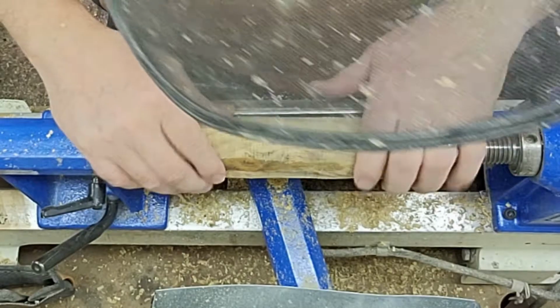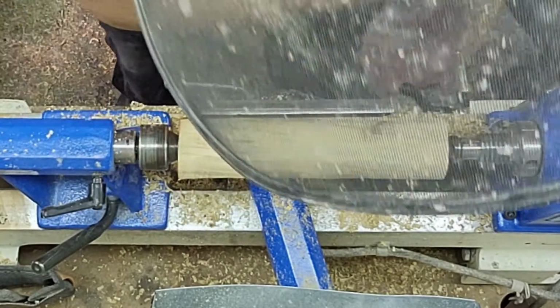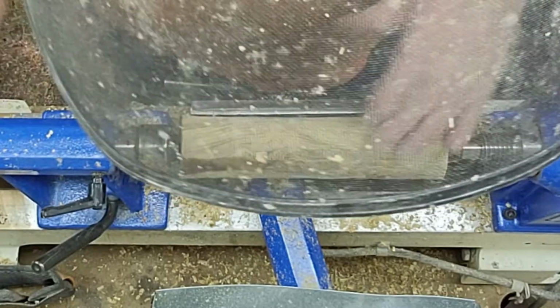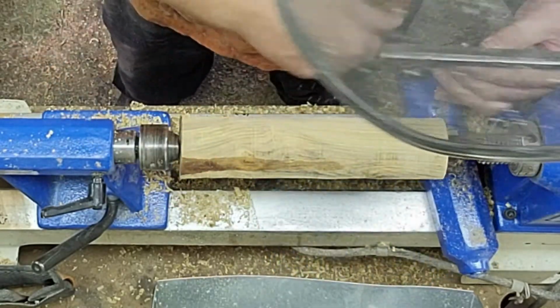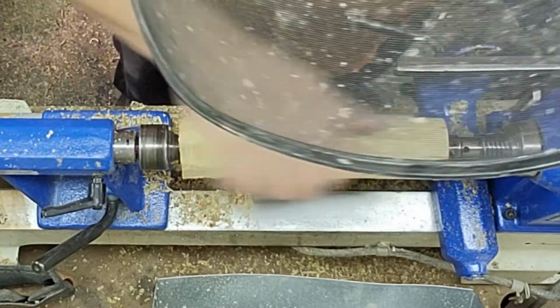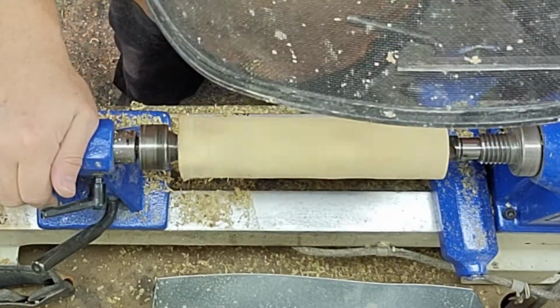This is gonna be nice. This is already a half decent finish, not a good finish, but you know, a lot of tool marks and everything else from just a moderately sharp, not quite sharp enough, spindle gouge. This is gonna turn really nice.